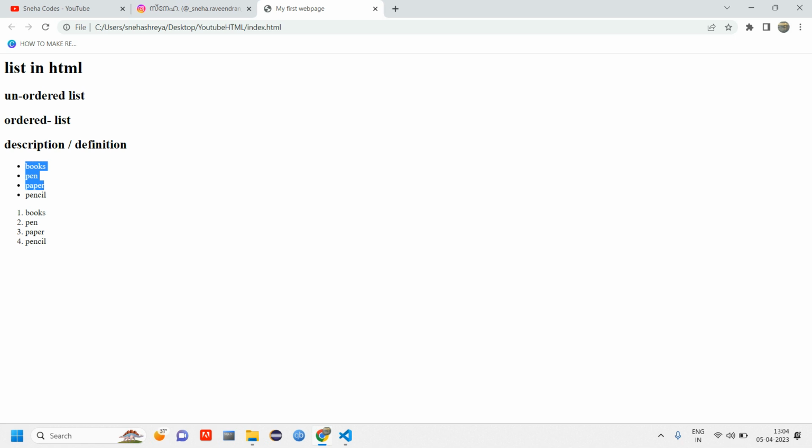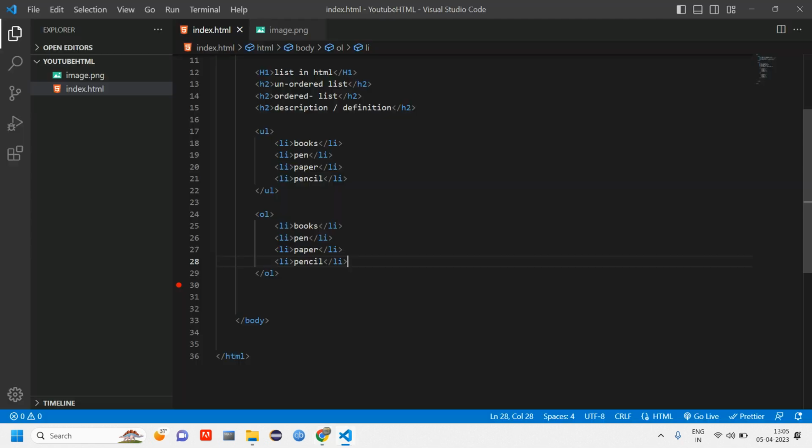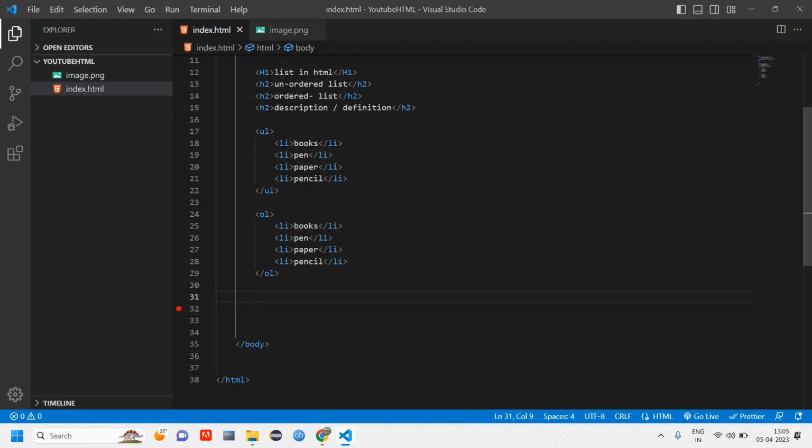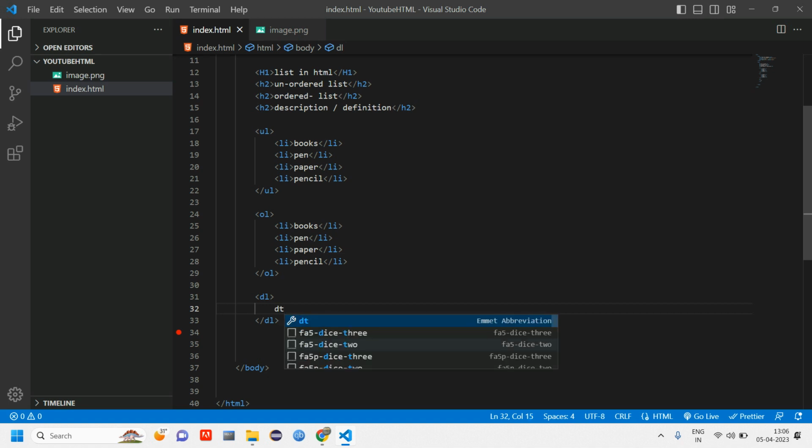And then the third one is the description list. It is used to list terms and definitions. Let's see an example for that. So this is our unordered, ordered, and we have description, right? So just like the name suggests, it will start with DL because it's a description list. Inside the description list, we have two things. One is the description title, and the other is the description definition. Let's give the description title, for that DT.